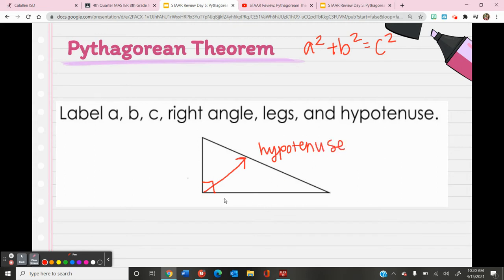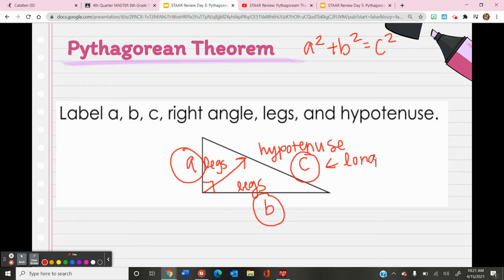Now, the other two sides of your triangle, the ones that attach to your 90-degree angle, are called the legs of your triangle. So next, you also have to label A, B, and C. Looking at this triangle, we like to think of this as the height of our triangle. So this is our altitude, or our A. Then this would be the base of our triangle, or B. And then for the hypotenuse, we label this as C. Now remember, this also happens to be the longest side of a right triangle.